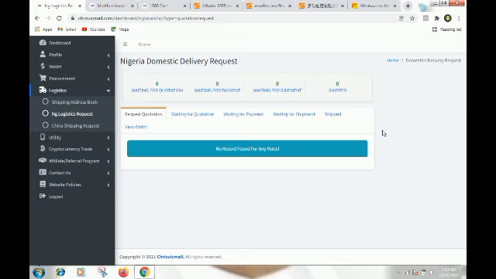So that's all for shipping from 1688 to Nigeria, buying items from 1688 to Nigeria. You don't really know anybody in China, so you use this shipping agent, shipping company, to purchase the item from 1688. And also, if you want to use them to bring it down to Nigeria, you use them to bring it down to Nigeria.